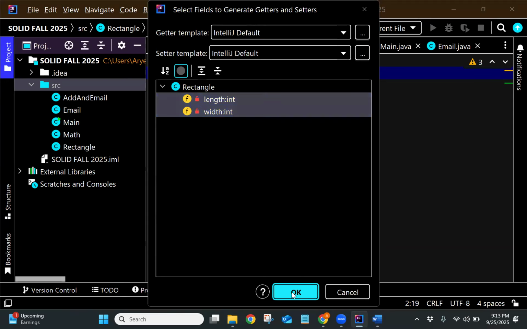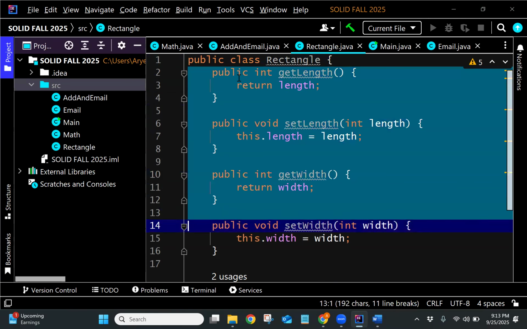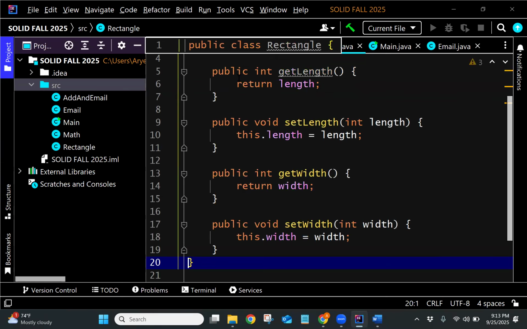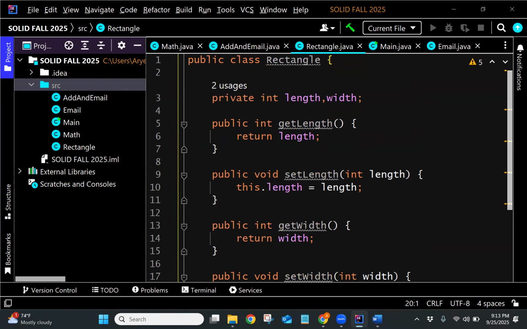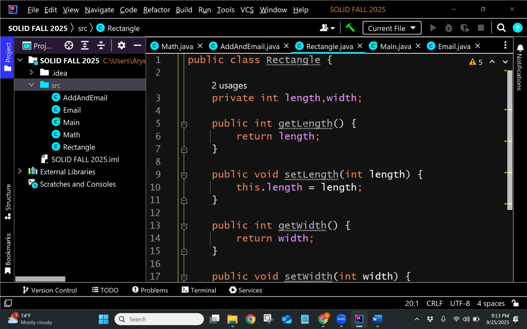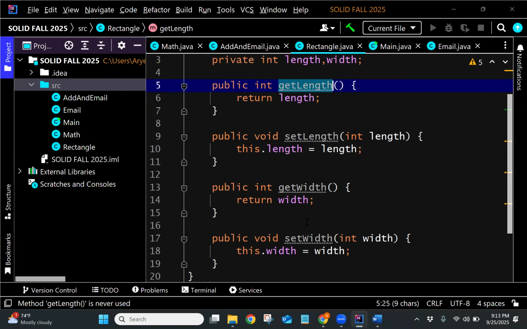In Java, it's a lot of code. I always put this at the bottom because it's a lot of busy code. So basically we expose the private members through these public get length, set length, get width and set width.